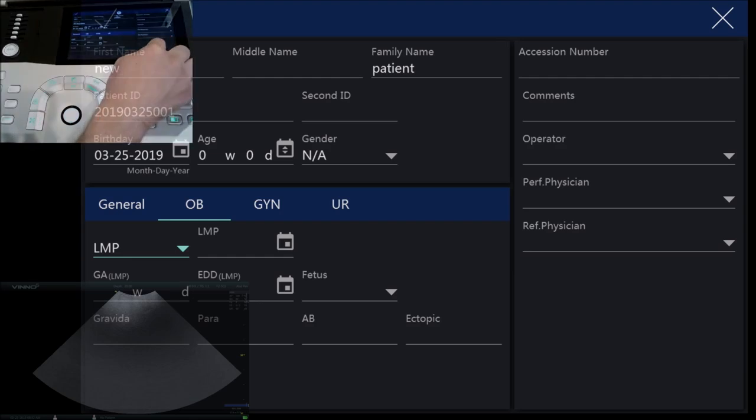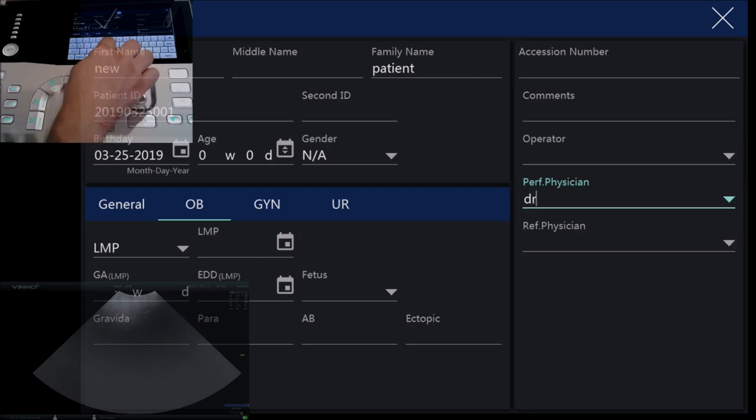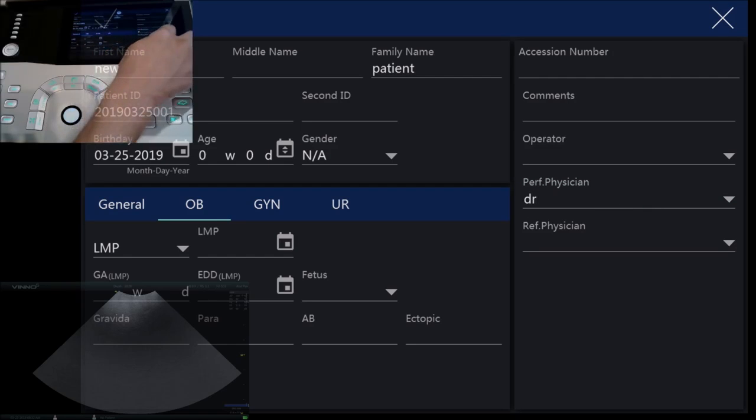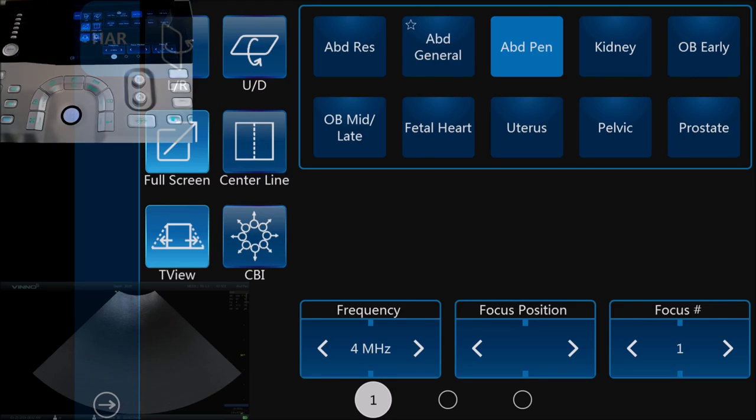If you're using the ultrasound machine in a radiology practice, you might need to change the accession number, and you might need to put in details such as the operator or the performing or referring physician. And once you've entered these details once, so for example, if we do the performing physician, once we enter it once and save it, it'll then appear in the drop-down box. By pressing the arrow, you can access that. So if we want to, we're just going to hit tick, and we'll be able to start our first scan. At the bottom of the screen, you should see the patient's details and the new patient ID as well.